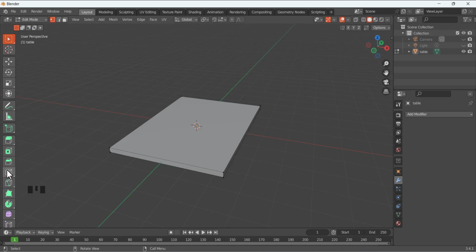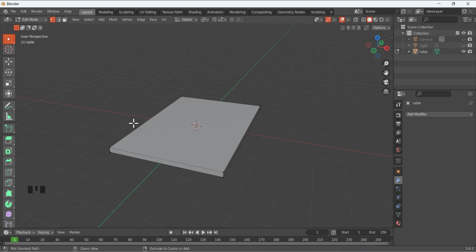Okay, so I am going to move back, and if we use this loop cut tool, we just add a loop cut, and it's just adding the loop cut. But when you use the shortcut key, it will also allow you to move this cut and place it where you want. So I am going to use the shortcut key for the loop cut, and it will give us a little bit more control than using this tool manually.